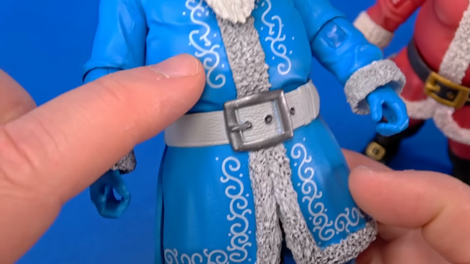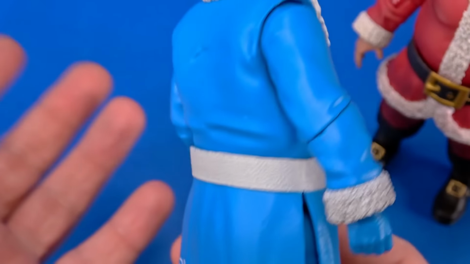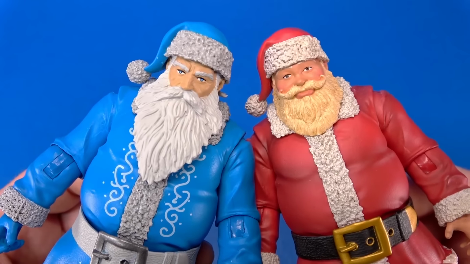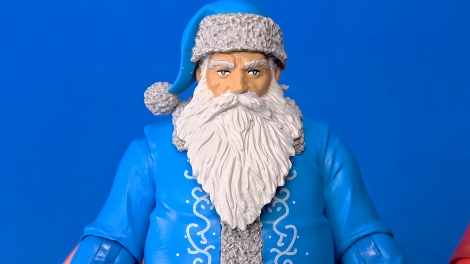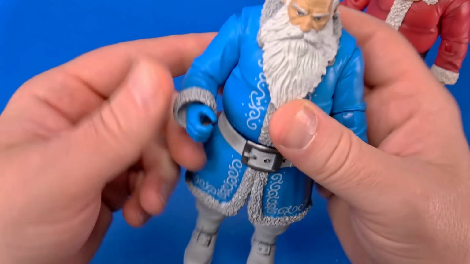It helps that there's some paint apps, some tampos that come down and around just to make it more ornate. Some buckles on the boots, this time white instead of black, silver on the buckle instead of gold. A lot more serious too. The other one's holly jolly. This one's not so much. He's got some issues. But my favorite thing about this figure, and now this figure, is the solidness.